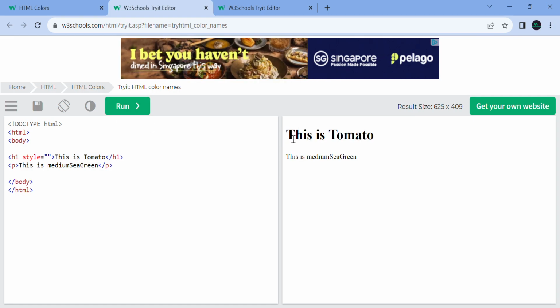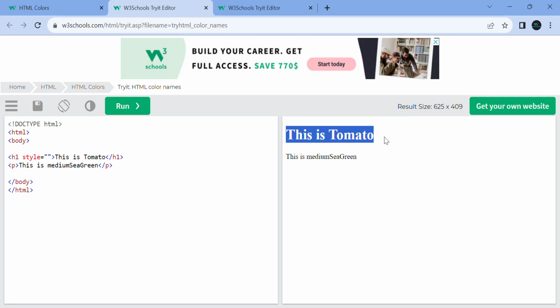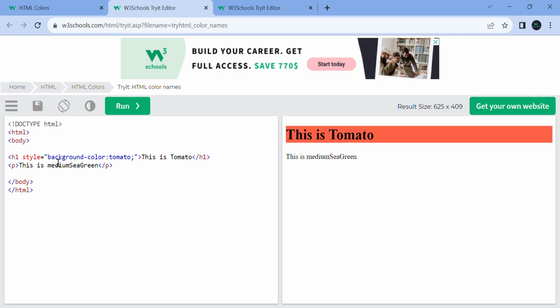You can see over here I have to make the background color of this text tomato. So I have to choose the background-color property. I need a tomato color, so here I use tomato. You can see the background of this text has become tomato, and I have to change this one also like here.